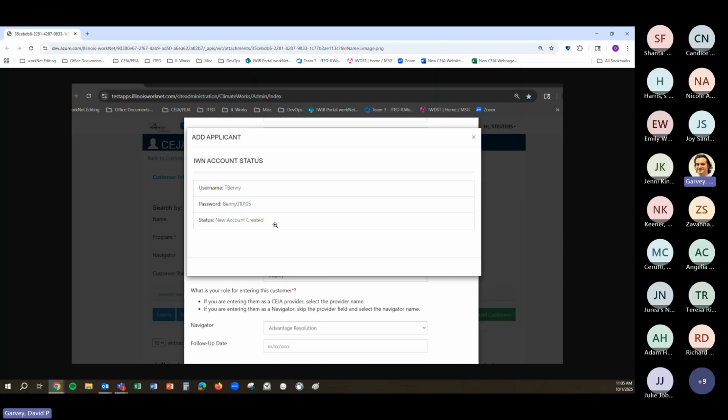We've got a fix in for that, so after the update tomorrow night, we'll have that there. They were still able to access the customer record by selecting the customer's name in the list, selecting the intake tab, and then reaching the application. But an update had hidden this from the navigator view, which we'll have resolved.